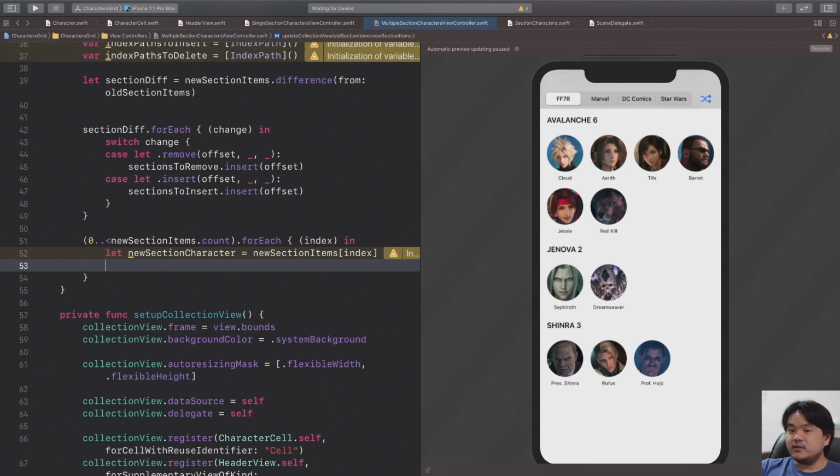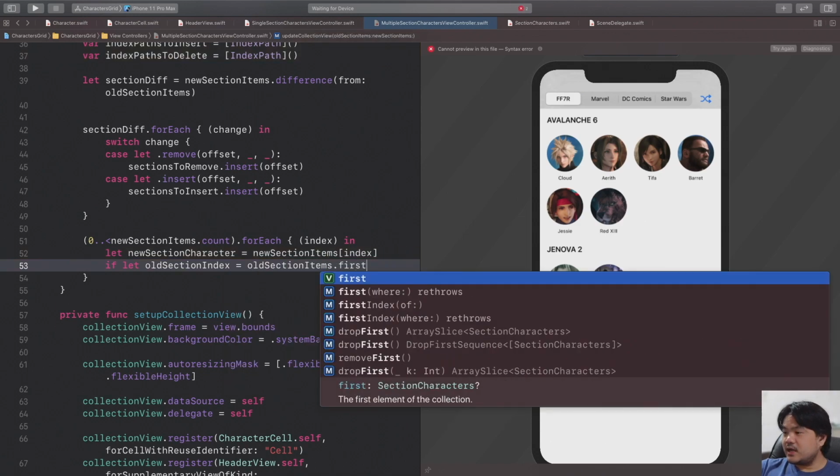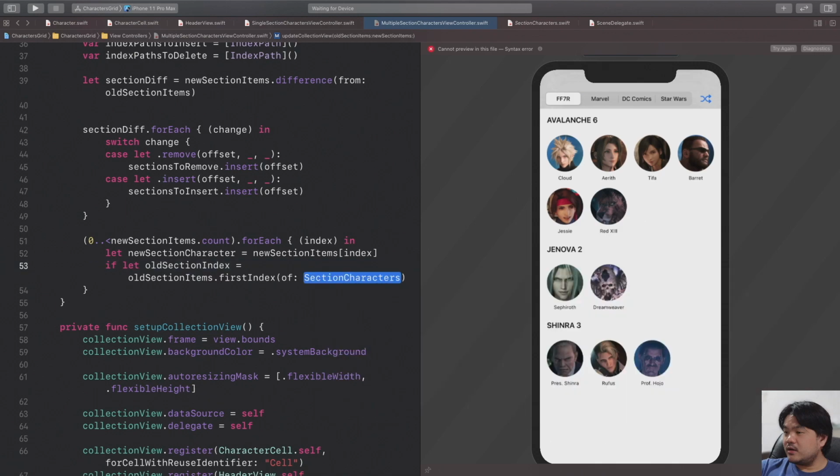Then we need to find the related section index in the all section items array by using first index. Let's give a name of all section index, and then we're going to use all section items and first index of. We can pass the new section character.